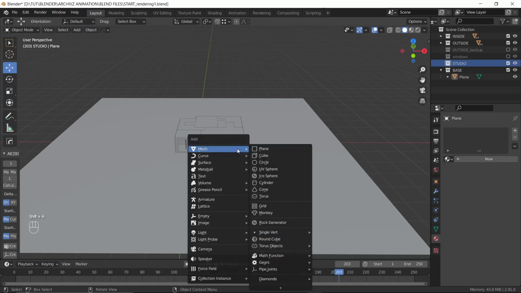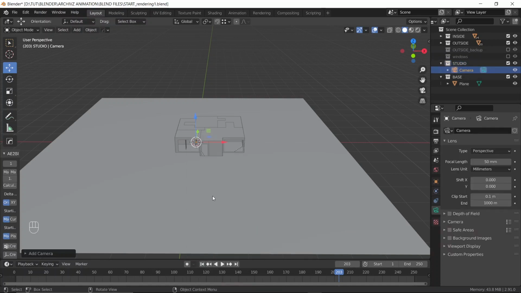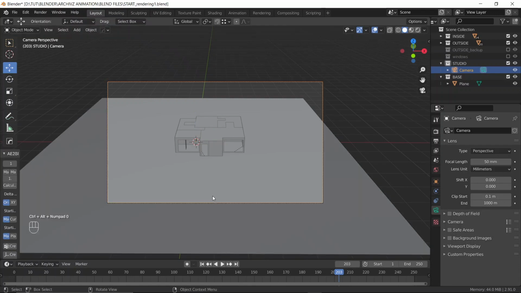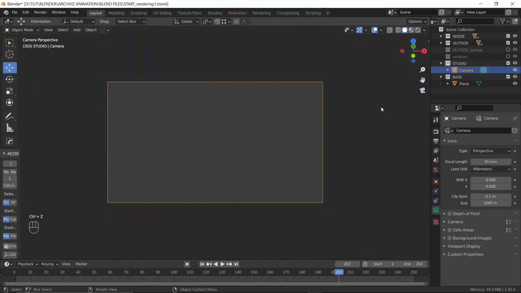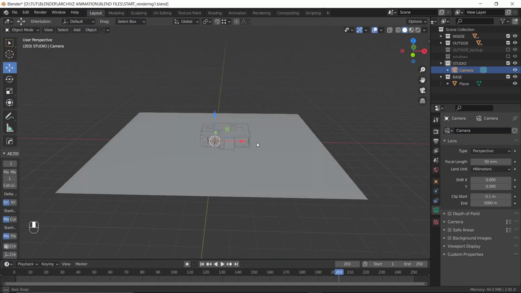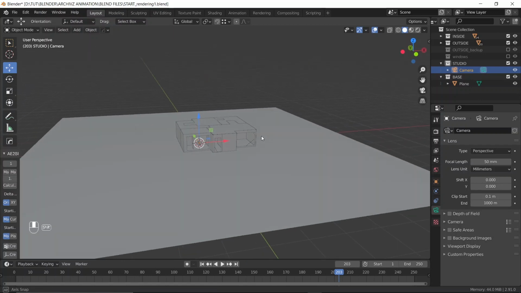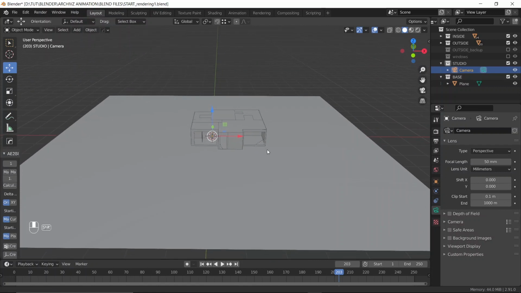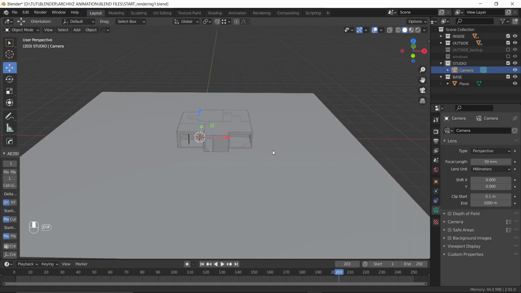Then hit Shift A and then add a camera. Suppose this is how you want your camera to be looking from. Okay, so this is the view that your camera should be looking at. So it's simple, just hit Control Alt numpad 0. And of course you have to make sure that your camera is selected. So I'll just undo that, and I'll go to somewhere like this. So this is how I want my scene to look. Yeah, something like this. So again, I'm going to select my camera and then hit Control Alt 0.